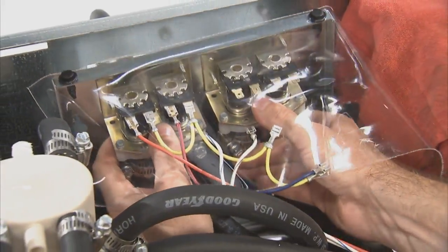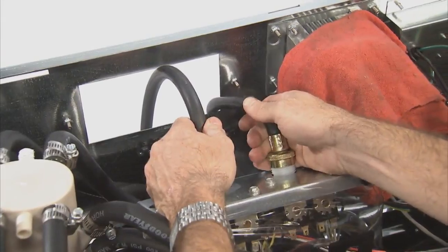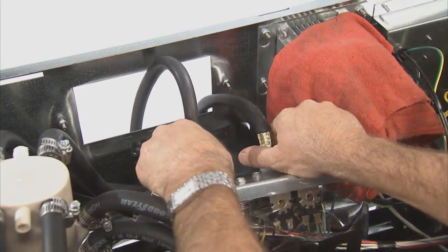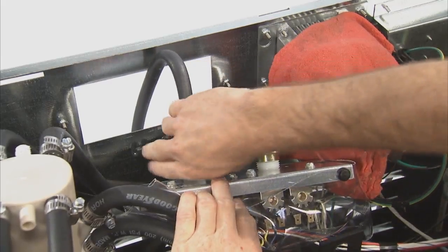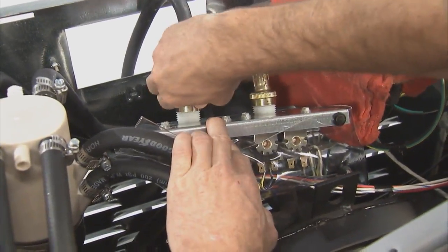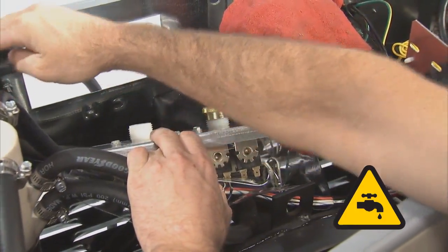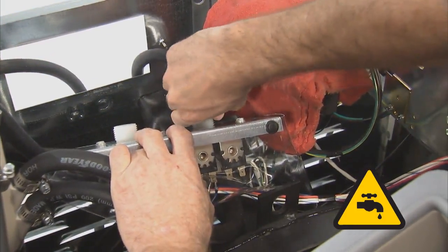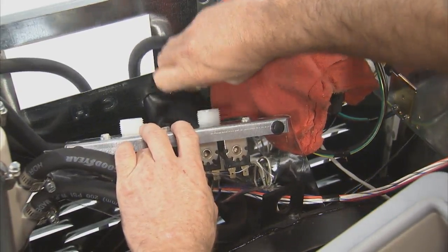Lift the water valve mounting plate up and off of the studs and nuts that hold the plate to the rear channel. Next, pull the water valve mounting plate into the cabinet of the washer for easier access. Disconnect the water supply lines to the water valve. Make sure to loosen the lines slowly to bleed off any pressurized water in the hose to help prevent spraying any electronics within the cabinet.